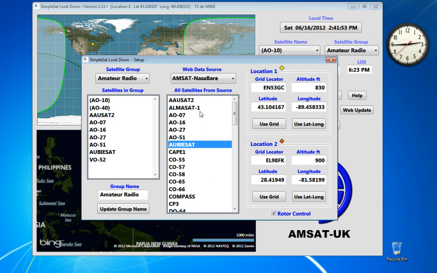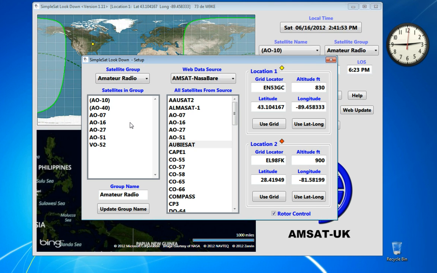You'll notice that both of these lists are maintained in alphabetical order. This is a big help in finding satellites and so on. If you want to delete a satellite from a group, click on it over here in the Satellites in Group box. That's all there is to it.